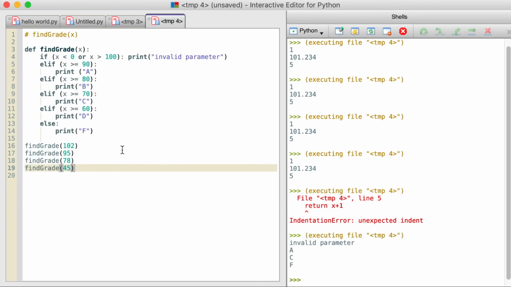In the first case, it is an invalid parameter because it's out of the range. In the second case, it's an A. It got in here because it's greater than 90 and less than 100.